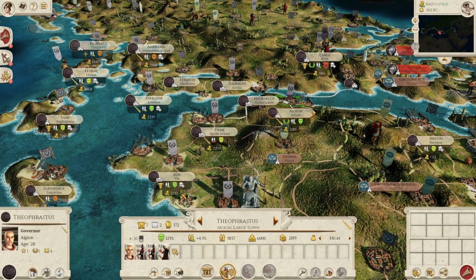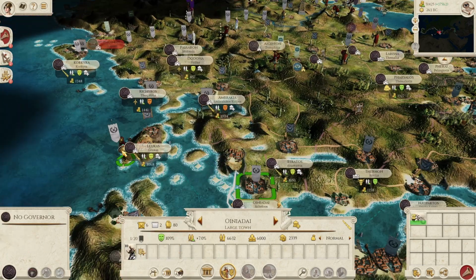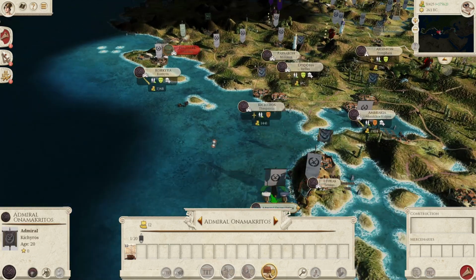Like, you're governing a city. You don't actually need to be. Your management's decent. You're making money. Oh, wait. I've already moved someone last turn. I was already ready for this. Never mind. Good job, past me. There's a lot happening.